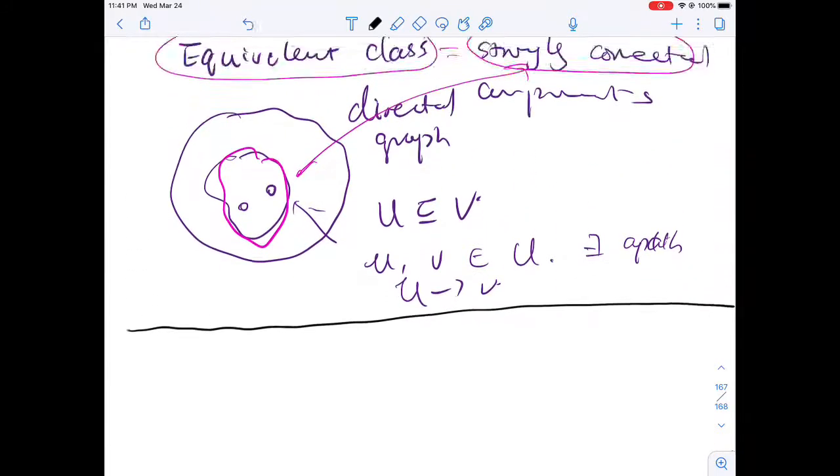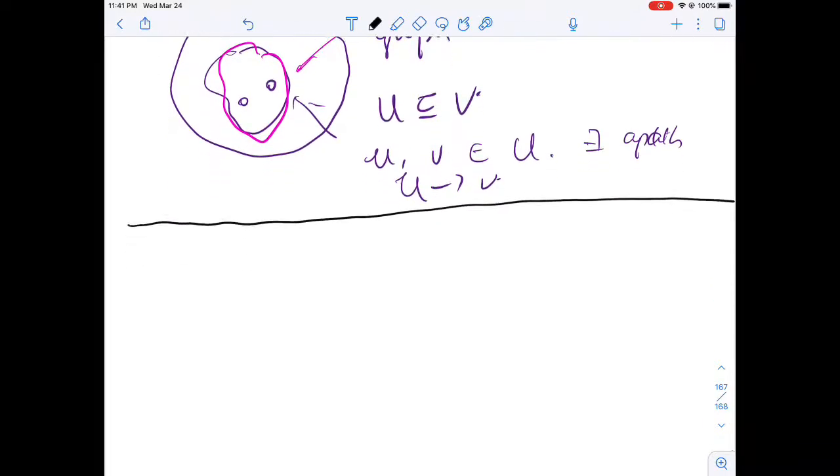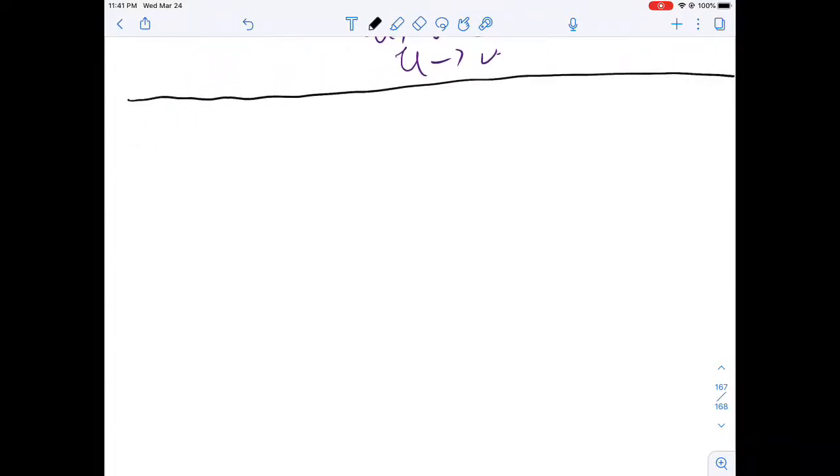And so actually the equivalence class and strongly connected component, that's set as a lemma here, Lemma 7.4. Also, this part is pretty dry, and I'm not sure I'm presenting it in a very good way. So I encourage you to read the textbook on your own to make sure you also understand the concepts, to double check that.